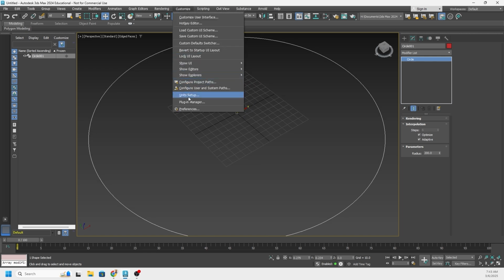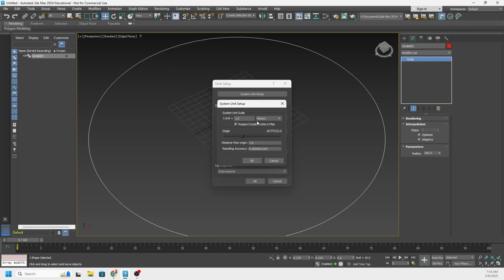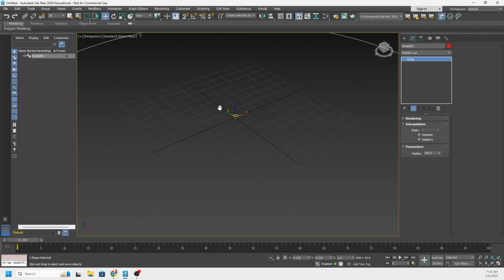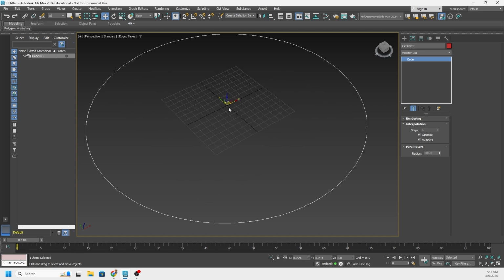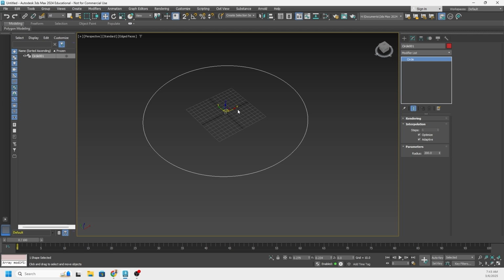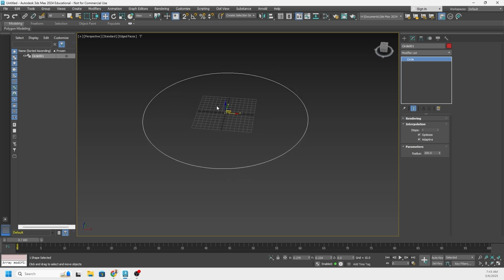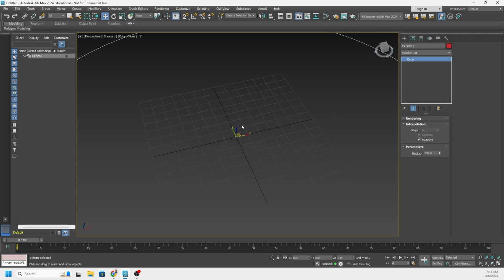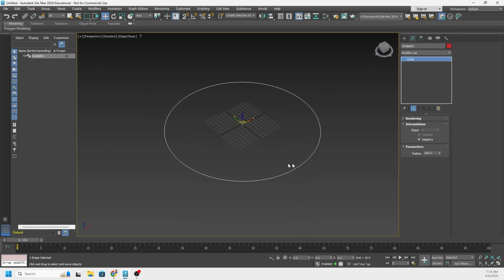One thing I did do was to update my system units to meters instead of the default inches or centimeters. Meters is just going to give me closer to the real world size that I want, without having to be super scaled up or work really far out from my home grid here. So it's a good idea to make sure you adjust your units based on the objects and the scale that you want. So I just centered this to 0, 0.